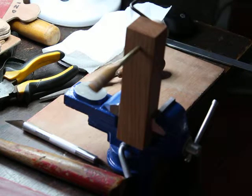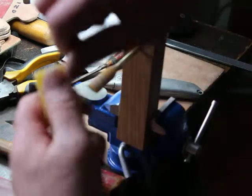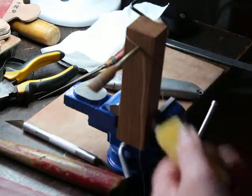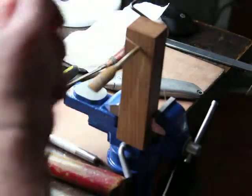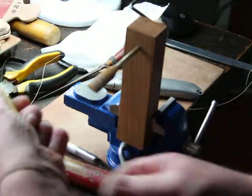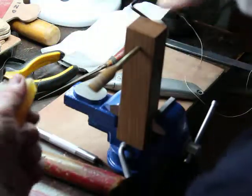Should be fine. Which I shall pull through a stick of beeswax to get some wax into the thread. Let's see what I'm doing there. I've got it zoomed in on the winding block just now.